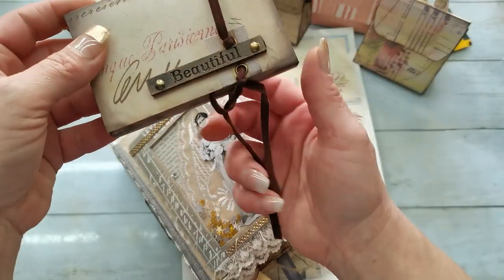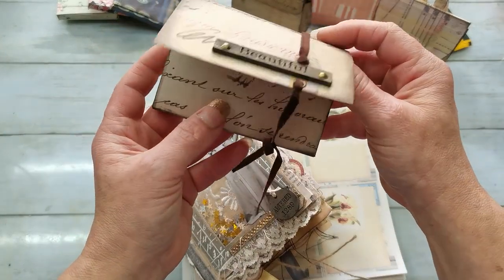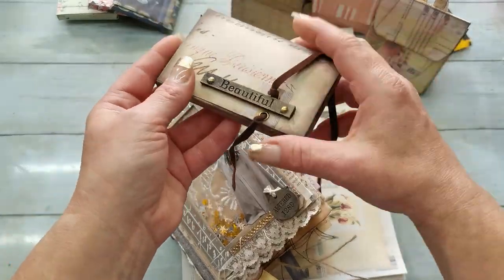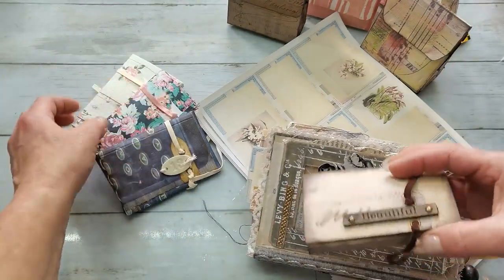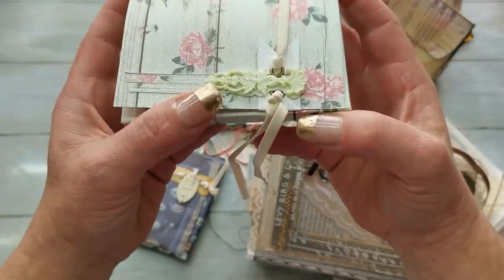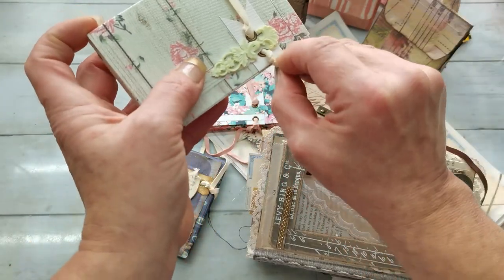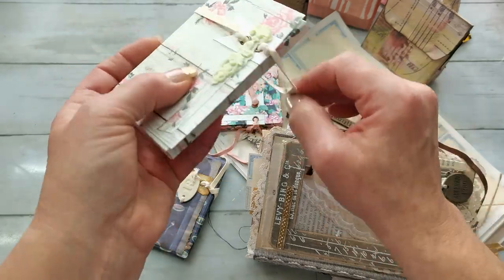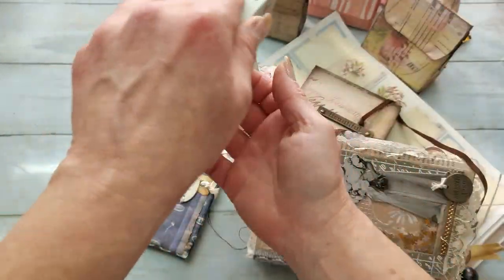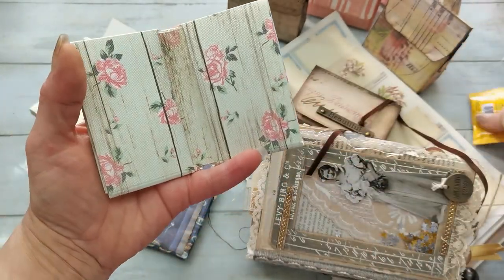And also this small thingy, which is kind of like a wallet with a gift bag or gift box. You can make it in different styles, depending on the paper you choose. So it can be very romantic and clear. You can add all kinds of... Oh, I did so many knots. You can add laces and stuff like that and create a beautiful wallet for credit cards.